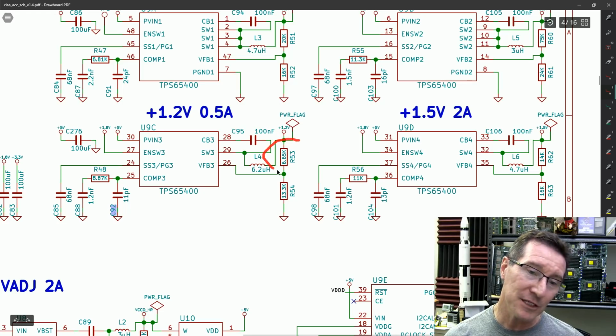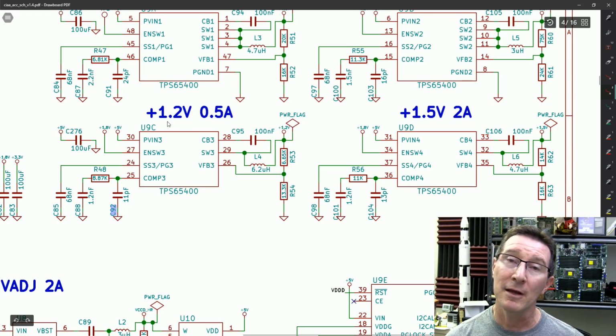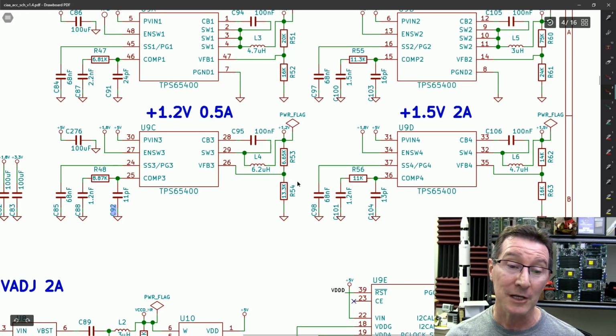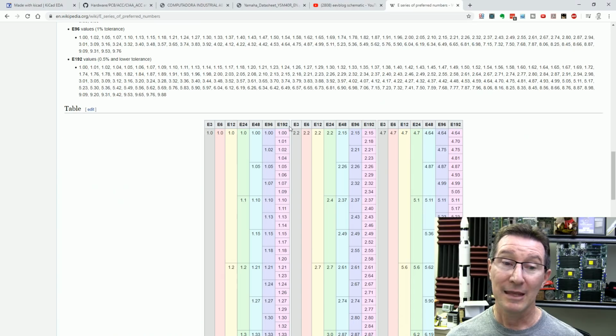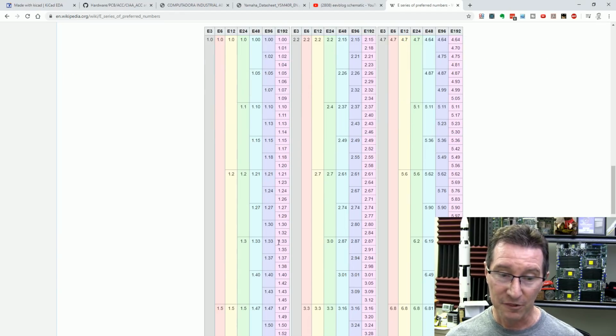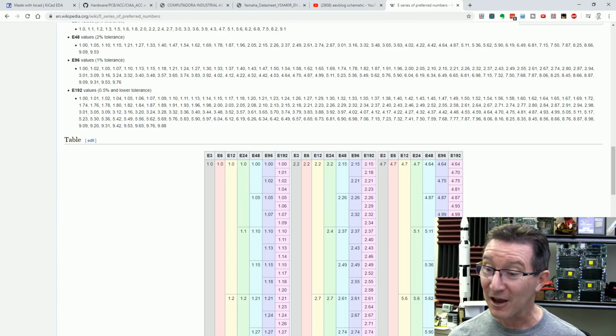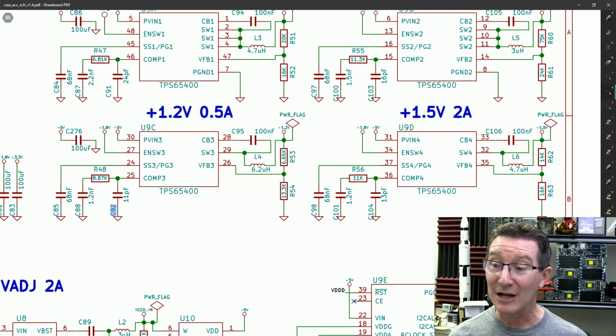Now, values like these ones, for example, this obviously sets our 1.2 volt voltage reference. So the ratio of these values is fairly critical. But you could actually put in a 10K here, like a 13.3K, okay? And yes, 13.3 here, if we go to 1.33, in all 3 columns there is an E48, E96, and E192 preferred value. So you can actually get that value, but should you actually be using this?